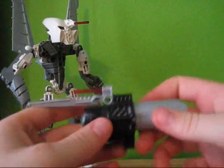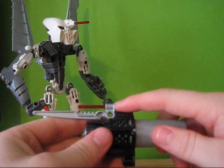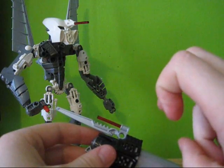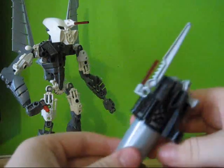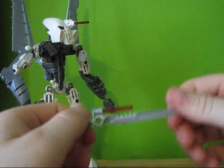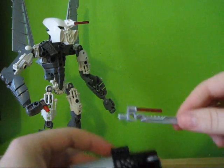But in addition to this, he came with an ice bayonet. Whatever that's supposed to mean. That's this thing. Yeah. No. Kopaka should not have an ice bayonet.